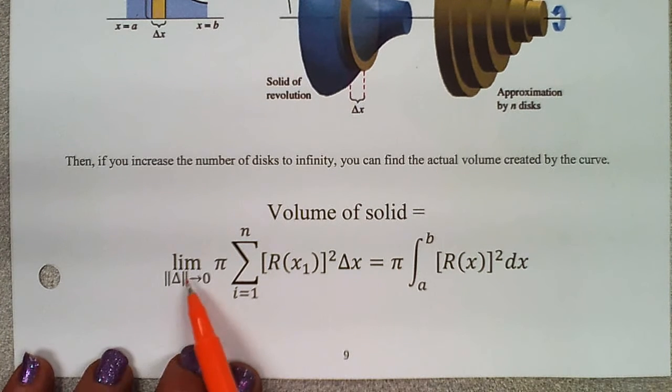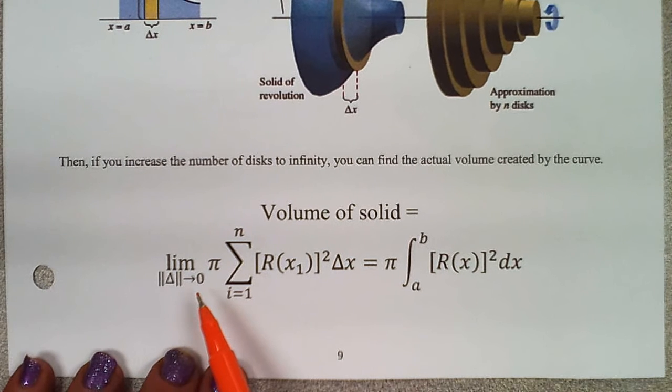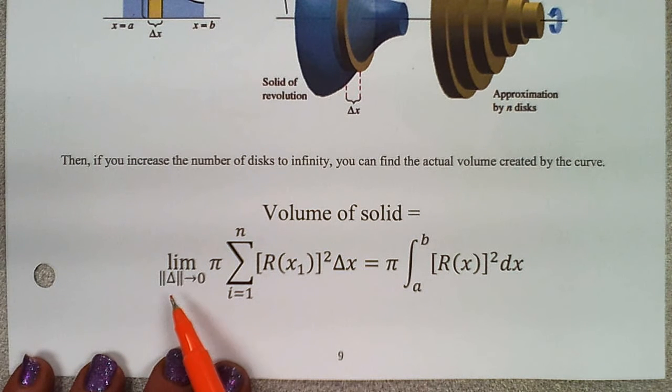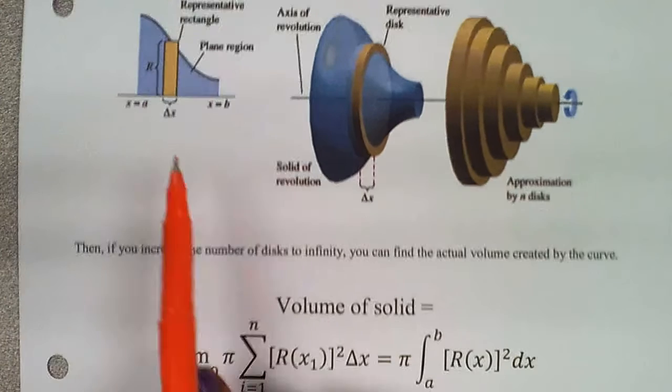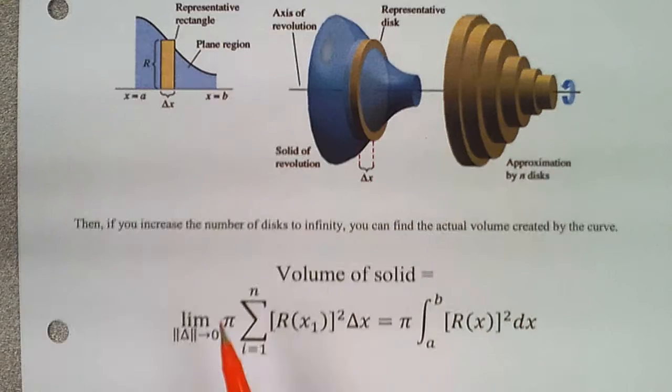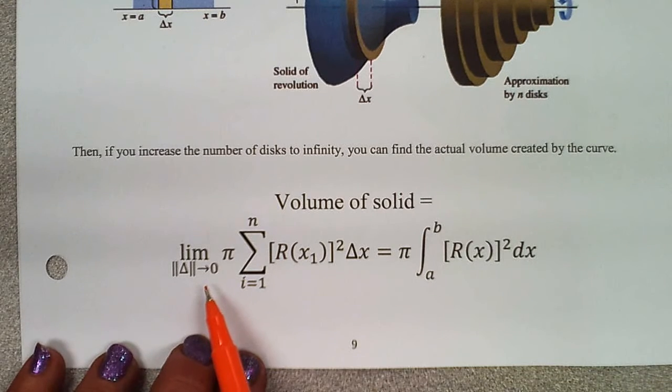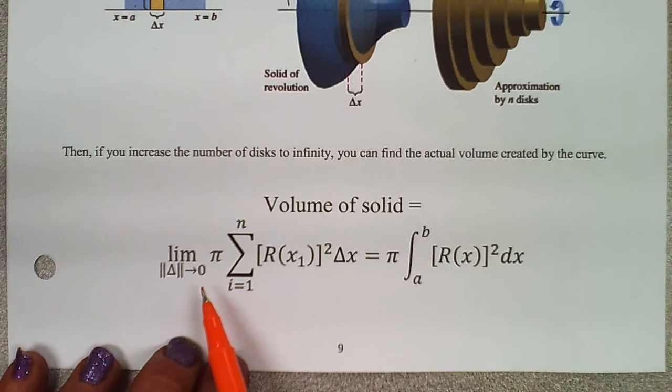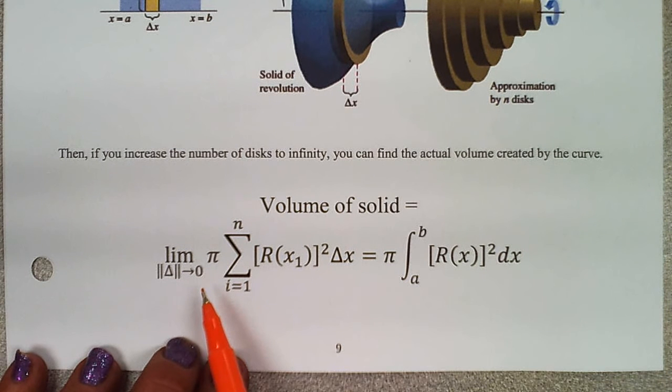And then here our limit as delta goes to 0, this is different than what we've seen before in that whenever we did these things before with area, it was the limit as n went to infinity. But what they're doing here, this delta is going to be this change in your width, and they're saying when that width goes down to basically 0, then it becomes those straight lines, which is going to find the exact volume in there. So it's just a different way of denoting it.